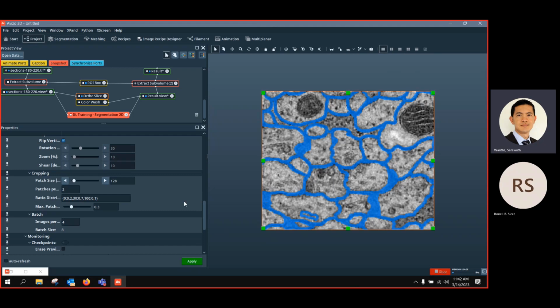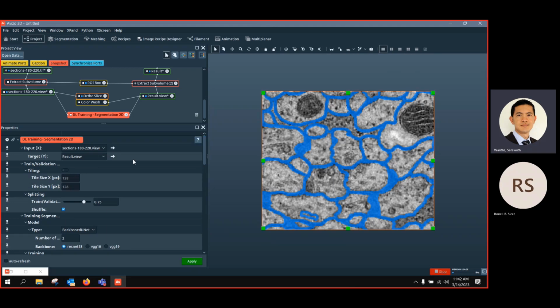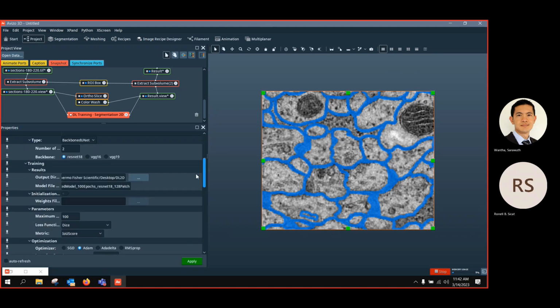And as you can see here, we use deep learning training segmentation 2D. That means even though the images are 2D, the way we split the patches to extract the training data is only 2D, moving the patch for each slice and going to the next slice in a set direction like this. But if you activate deep learning training segmentation in 3D, we will have one more parameter, so you have to define the patch size in depth as well. The tiling also has an option so you can extract the image in the 3D volume, not just through a 2D plane. That's the difference.